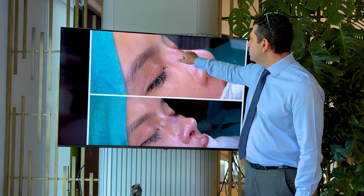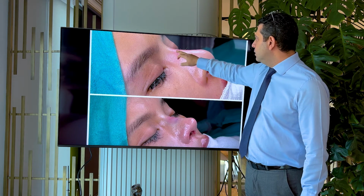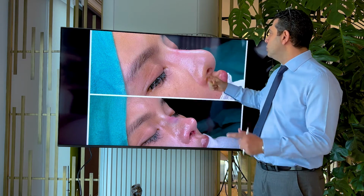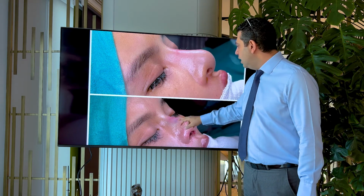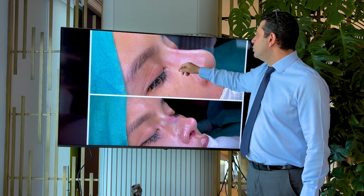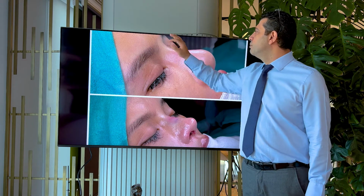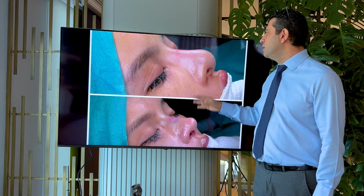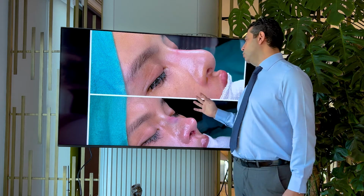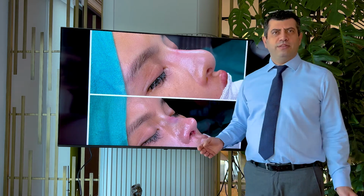You see a little dot right here. It's a small lesion, but it can make a broad, wide scar. After all, it will fade away. There won't be any fistula or anything like this. The scars will keep fading away. The nose will look better and natural. So, as my patient is happy, I'm happy too.